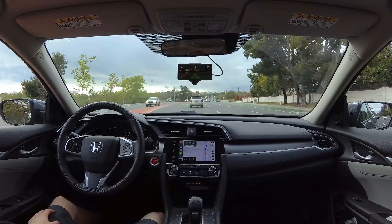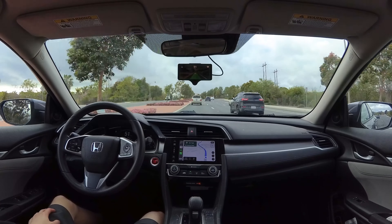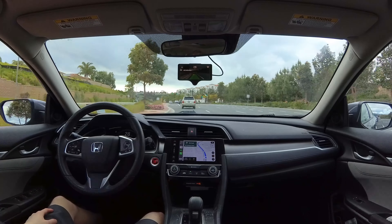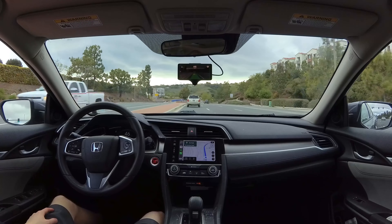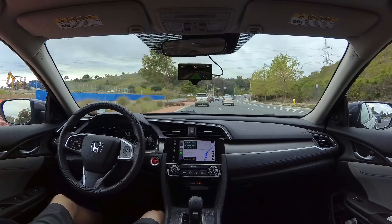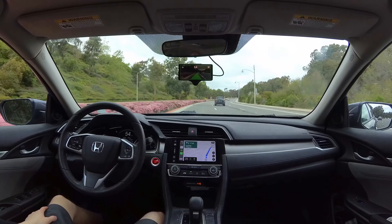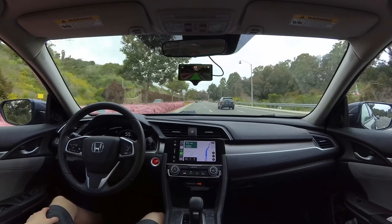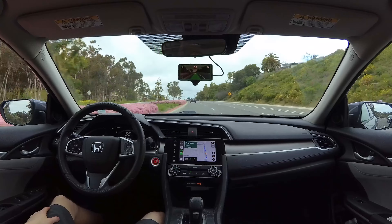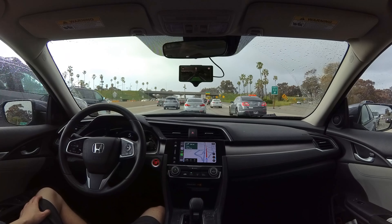But that's not the case with OpenPilot. OpenPilot uses machine learning trained on millions of minutes of human driving — specifically, end-to-end machine learning. This means video from the Comma 3X cameras comes into one end of the driving model, and out comes the path to drive the car on the other end. The fleet of thousands of Comma devices upload driving footage back to Comma servers, where the research team uses that to train the driving model on a wide range of situations. And since humans know how to drive in many scenarios, so does OpenPilot. OpenPilot can drive for hours without any intervention, taking over steering, acceleration, and braking. It works through stop-and-go traffic, intersections, and even through roads with no lane lines at all.